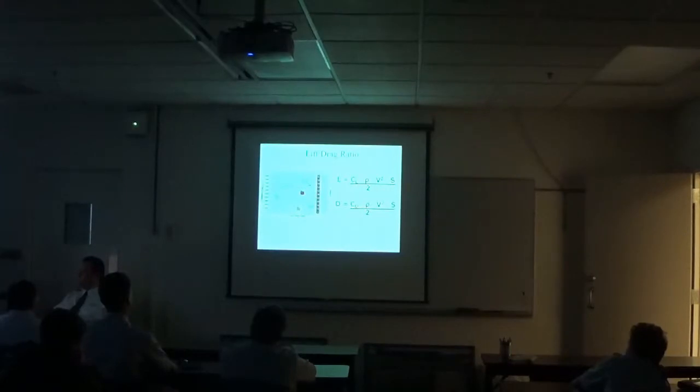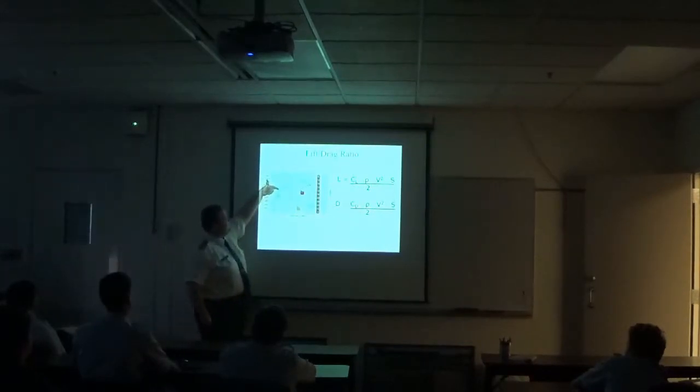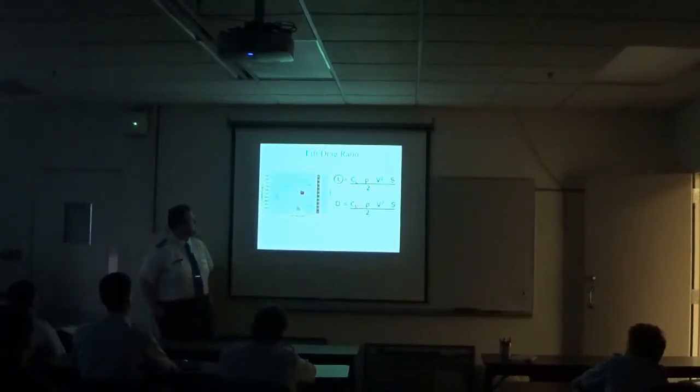Drag is the price paid to obtain lift. The lift to drag ratio is the amount of lift generated by a wing or airfoil compared to its drag. This also governs the airfoil's efficiency. Aircraft with higher lift-drag ratios are more efficient than those with lower lift-drag ratios. The lift-drag ratio is determined by dividing the lift component by the drag component, or above, by dividing the lift equation by the drag equation.